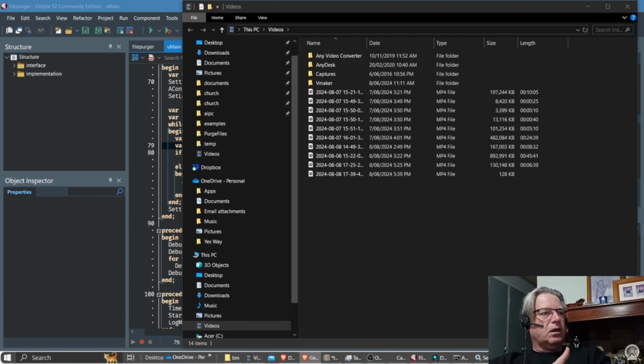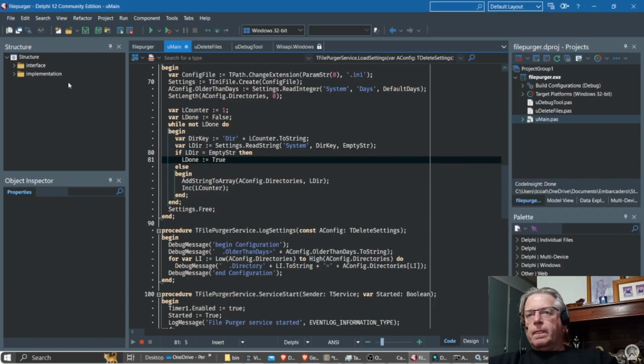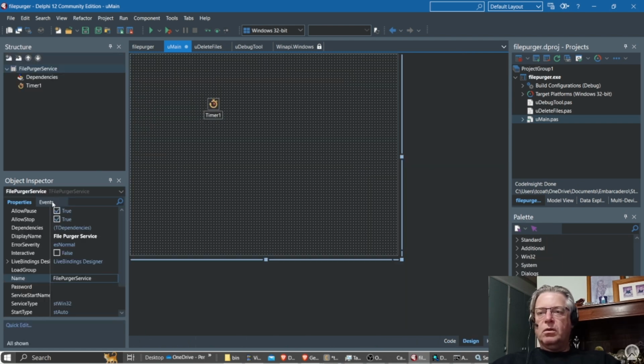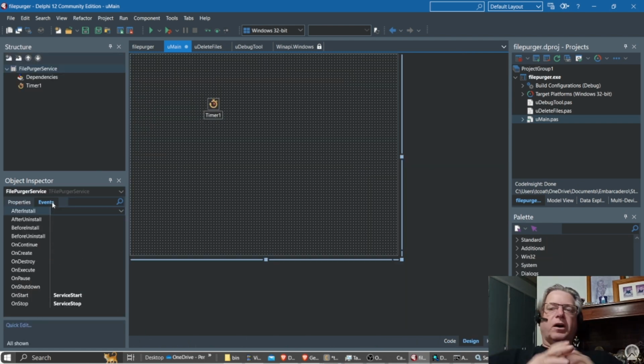It makes it, not easy, but a good starting point for the development of the service, because it already provides us with the code for handling the pausing, starting and stopping, etc. It allows us to write the event handlers for these different parts of the service.